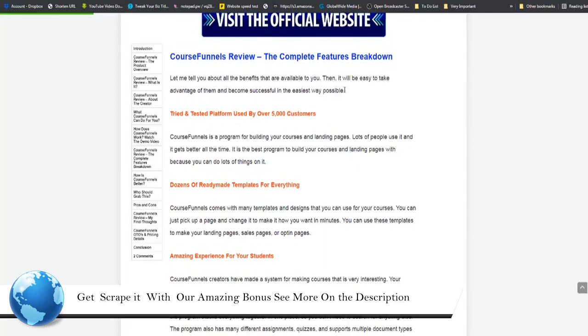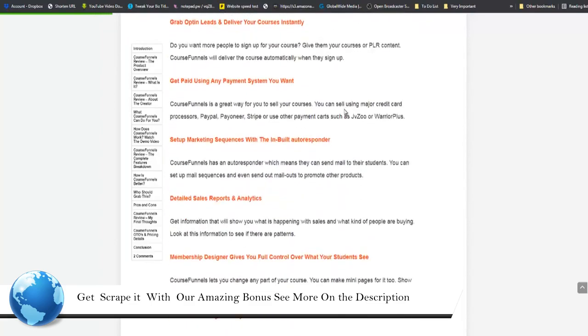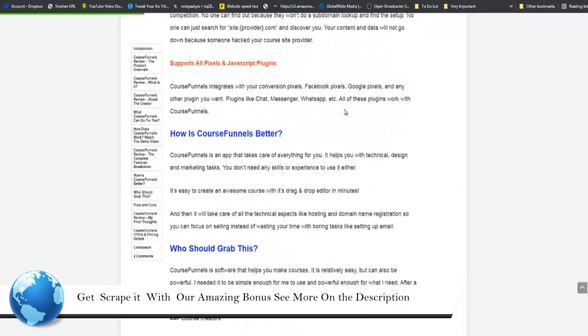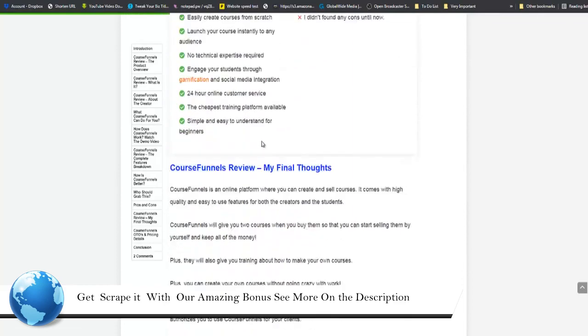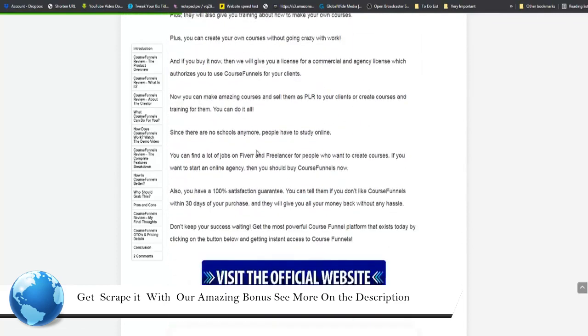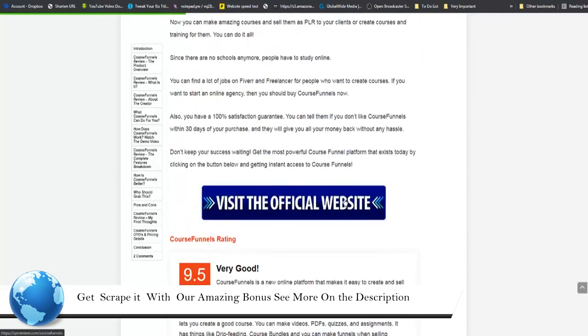And I am going to show you how you can go about adding such tabs on your review site using Scrapeit. Now as we continue down this site, you can see he also has pros and cons, another tab. You can see he has my final thoughts. You can see he has his payment link here again.